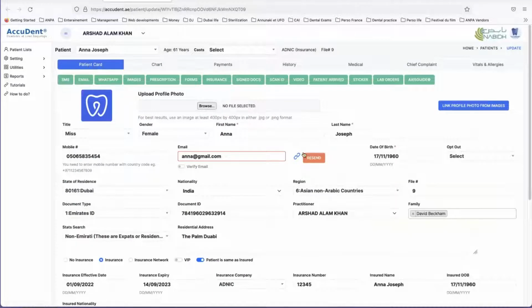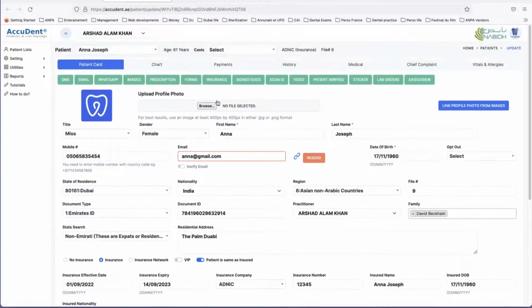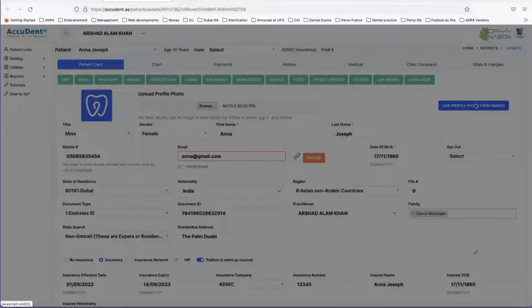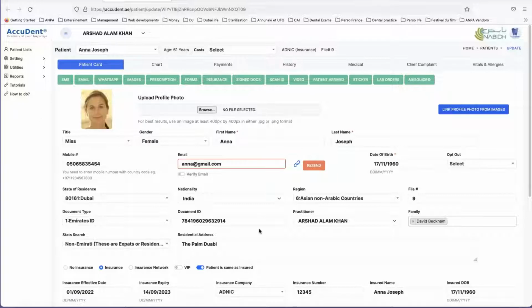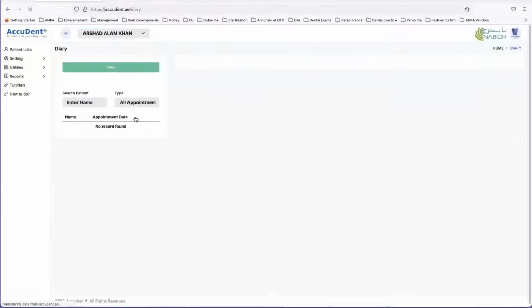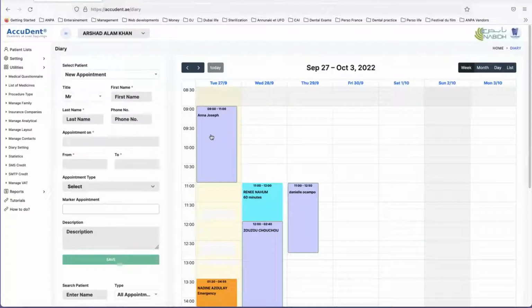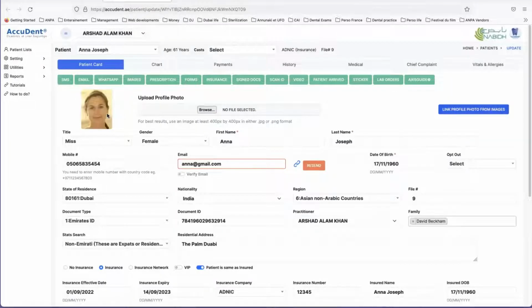It's not important only for NABID, it's important also for DHA. So what we also do, we present that. I want to see the image of the patient, so I just click here. I have the patient image, and I have the patient image in my files. So I can do the same here. If I reload the diary and I click on my patient, who is Anna Joseph, on top of that, I will see the image coming. It's a little long. I will show you later. So now we have the image of the patient and we have the name.